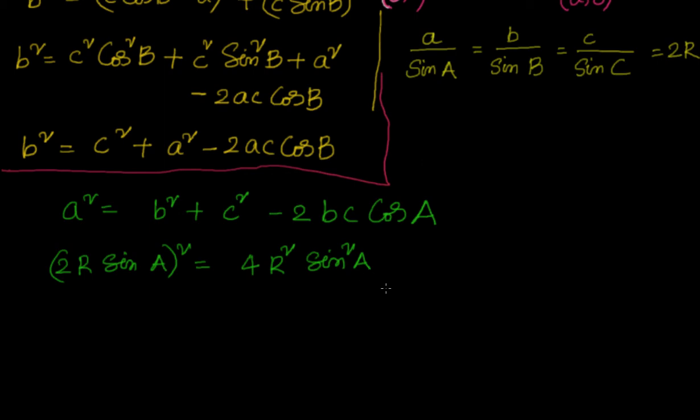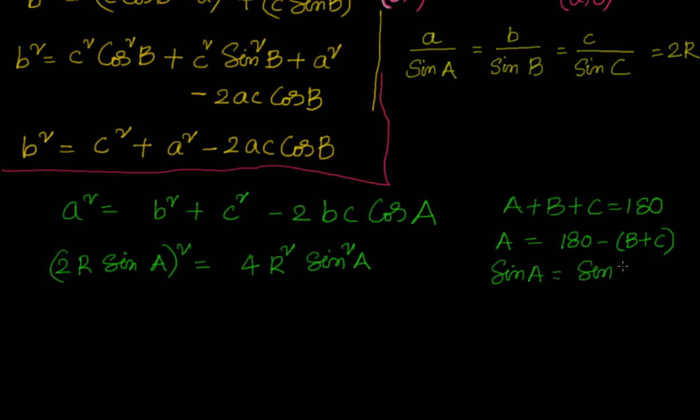Okay. Now see here, we are starting with A, but we see the answer in terms of b's and c's. That means I should convert this back into b and c. For that I will leverage this property that A plus B plus C is equal to 180. I know that this b is nothing but 2r into sine of capital B, and this c is equal to 2r into sine of capital C. So I should convert this A into B's and C's so that I can somehow arrive there. A is nothing but 180 minus of B plus C, and you know that sine of A is nothing but equal to sine of B plus C.